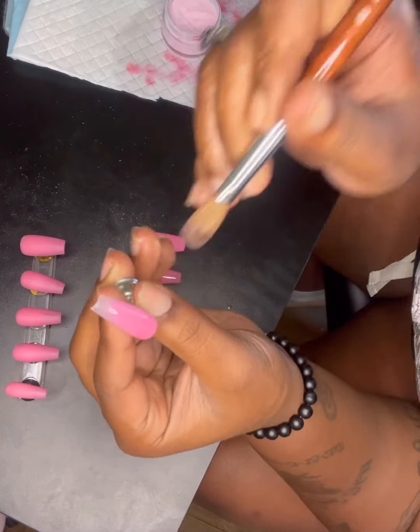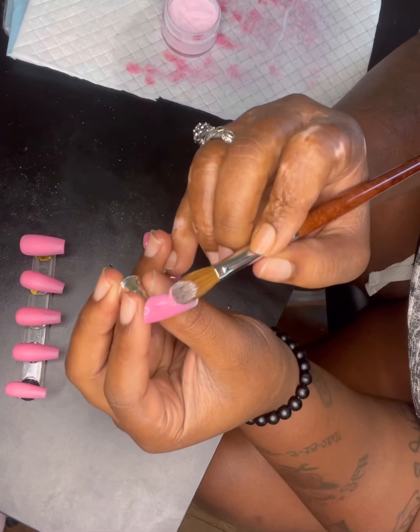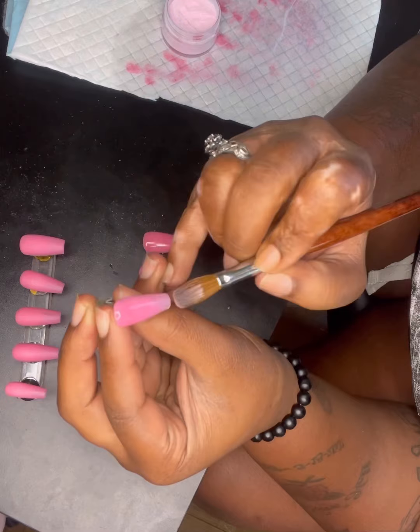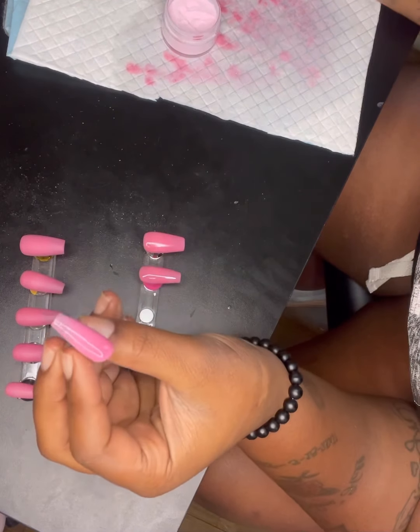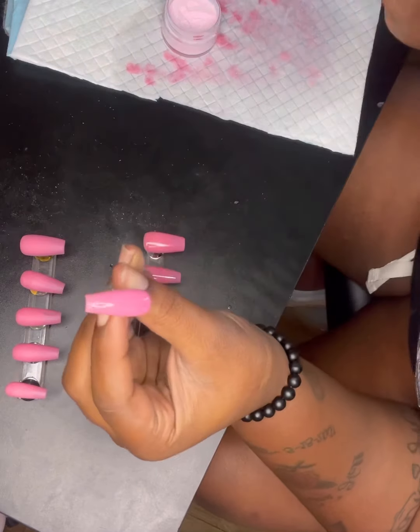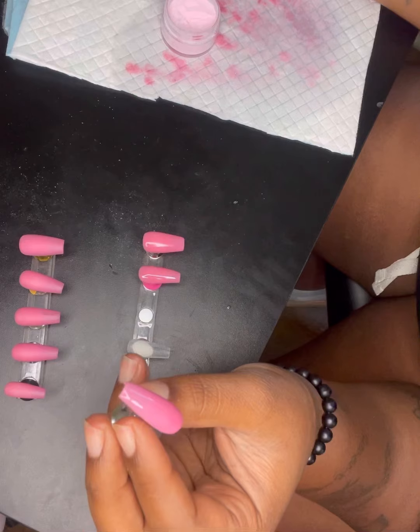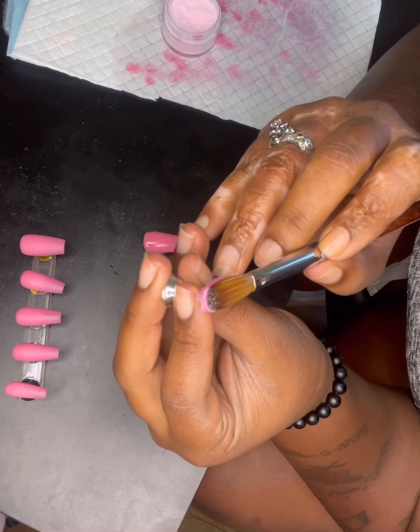Now, I don't know about other people, but for me, doing press-ons takes about 2 hours too. That's only because I try to make sure it's perfectly done and that I'm following the steps that I would as doing a full set. I want to make sure my nails are quality for my clients and that my clients are paying to get the best of the best.